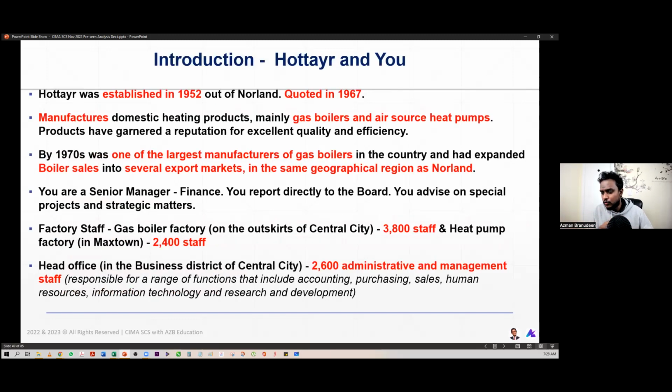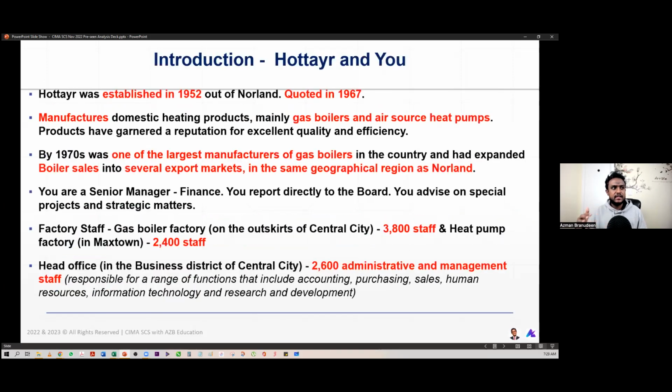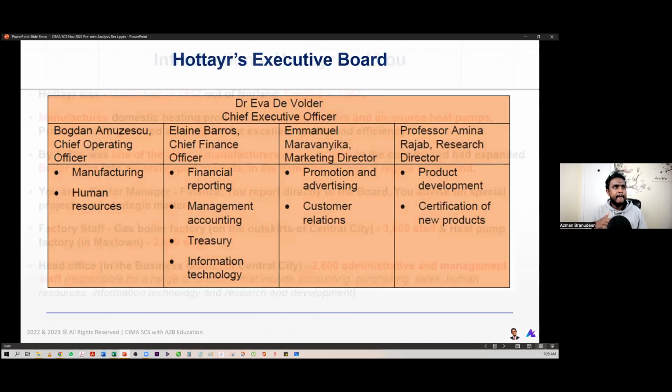For Noora, I think, who just joined, Noora, we moved on from an introductory phase, just having a chat. And this is basically the second segment. We just started looking at Hottayr. So I just looked at a couple of slides, so you haven't really missed much. Basic introduction. So just ease yourself into the discussion and you should be okay.